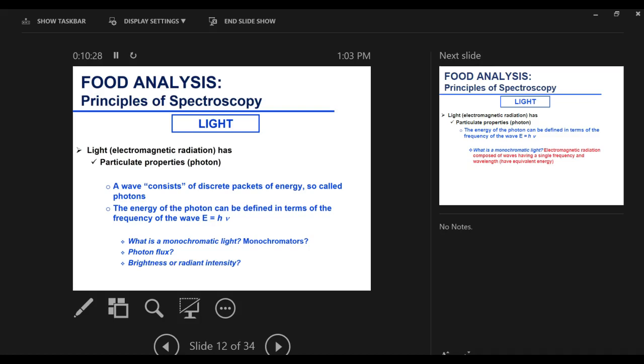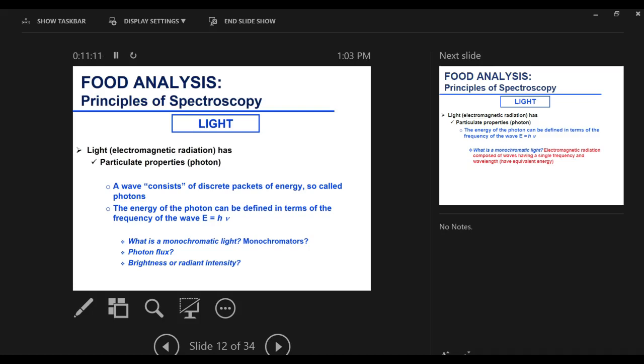But like I said, in absorption spectroscopy, when you're doing absorption or even emission spectroscopy, we really look at the light as photon characteristics or photon properties. And the wave carries discrete packets of energy. And these discrete packets, whatever you want to call them, are photons. So when we think about interaction of light with your species, whether it is atom or molecule, we think about interaction of a photon or absorption of a photon of light or multiple photons of light.